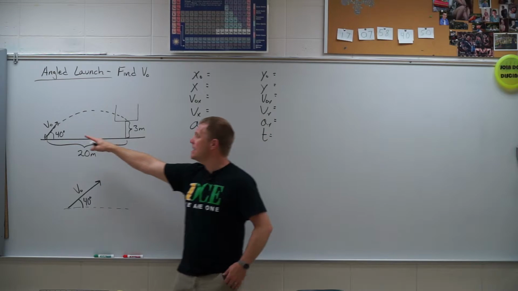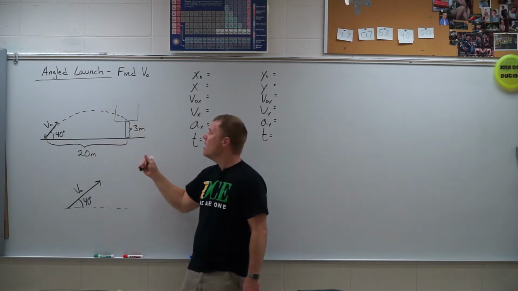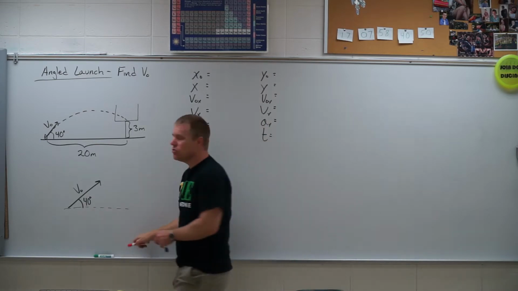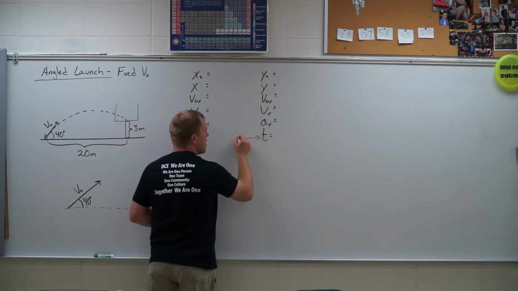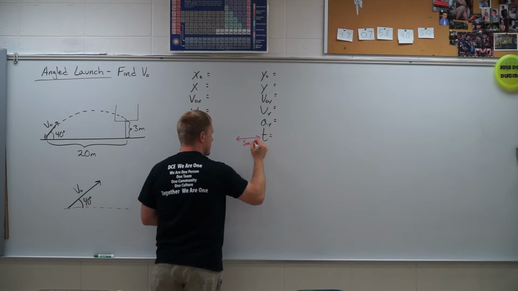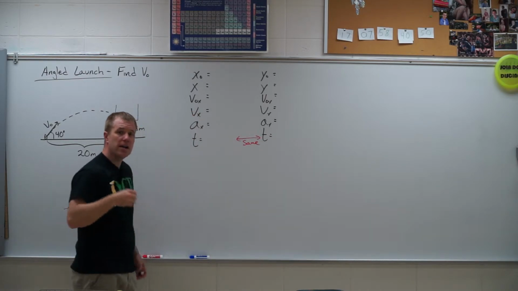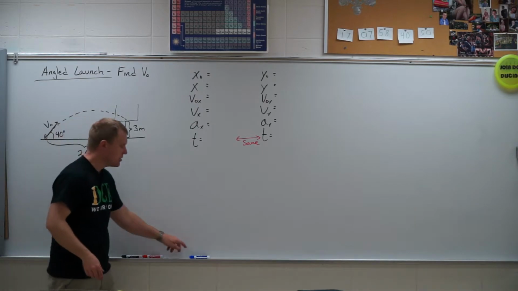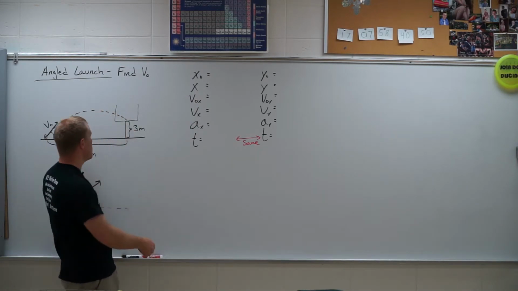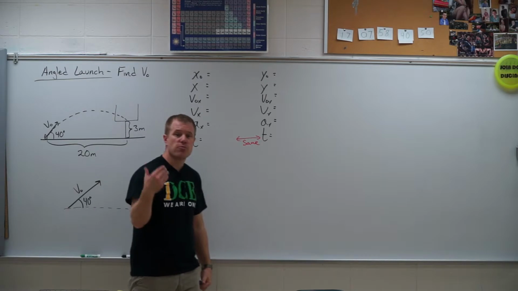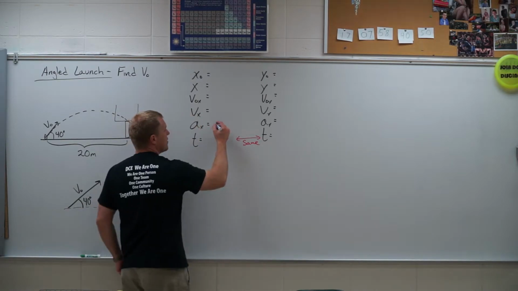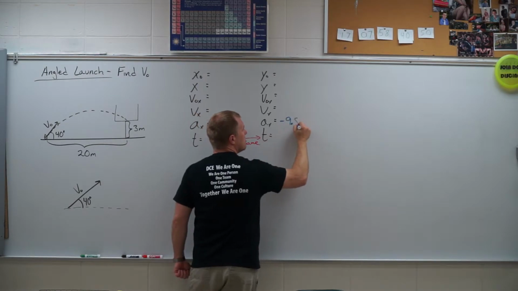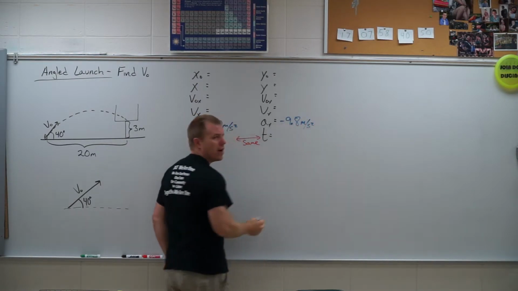So that ball is moving in 2 dimensions, both the x and y. Therefore, I have to list my variables. And as usual, in a 2D motion problem, the time is going to be the same. The next thing I have is an angled, let's do projectile motion first. It's projectile motion because it's moving in the x direction and it's in free fall in the y. So my acceleration is 0 meters per second squared and negative 9.8 meters per second squared in the y direction.